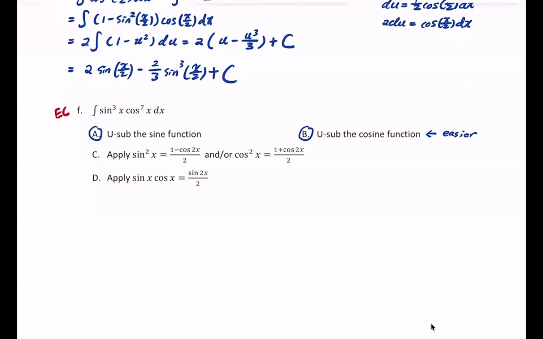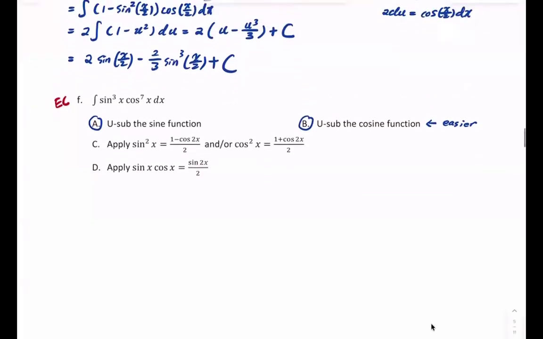So next time, if both powers work out, you want to use the one with the higher power, because that will make your algebra a lot easier. So let's do the use of cosine first, and then do the use of sine. I will finish it, because you can tell it's a lot harder, but it's just the algebra part.